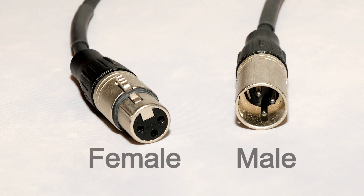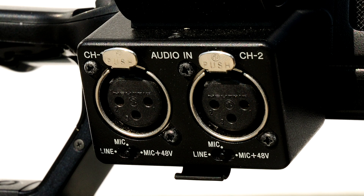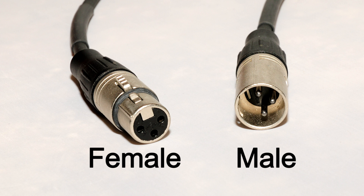The female end of an XLR cable, labeled in product catalogs as XLR-F, has a locking mechanism that must be pressed in upon disconnection. The female end is where you plug into a device's outputs — a microphone, a direct box output, a mixing board output, etc. Some XLR plugs also have a locking mechanism on the male end, but that's not always the case. A male XLR connector is labeled as XLR-M.